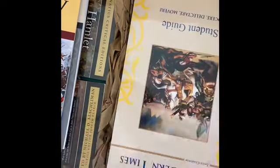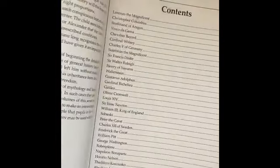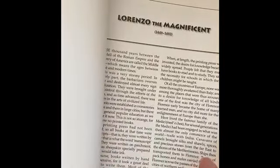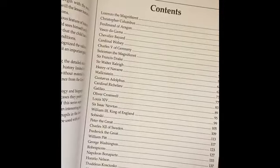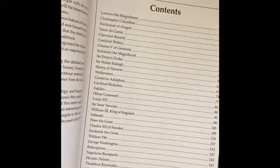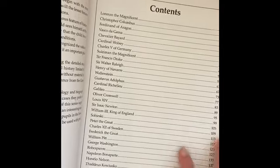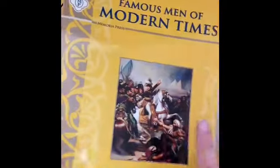Oh yeah, okay, so this is for my 8th grader, Famous Men of Modern Times. So we're currently doing Famous Men of the Middle Ages, and I really like the format of the books. They have the larger type, and they have pictures. And I don't know which grade this is supposed to be for, but this year he's doing world history, next year he's doing American history, and so this is kind of a complement to that. Even though it's biography, it's also historical. So this is the textbook of that, modern history, as you could see.